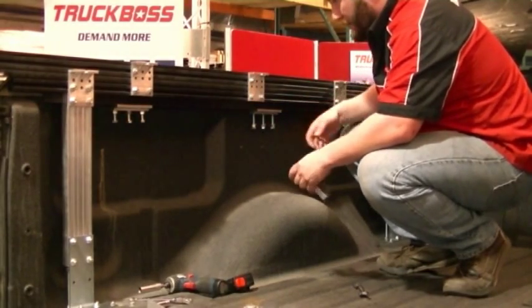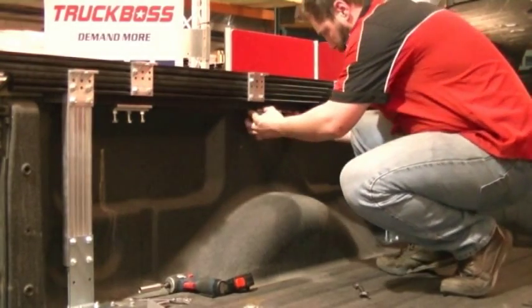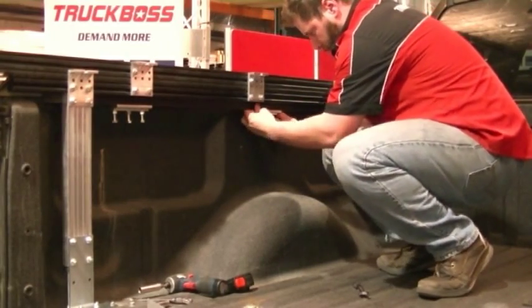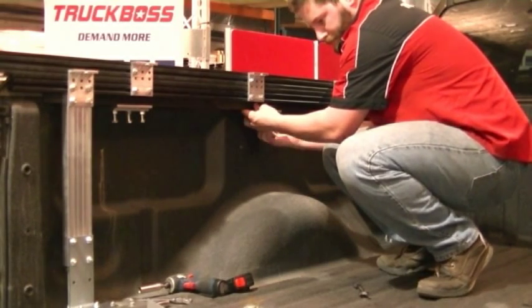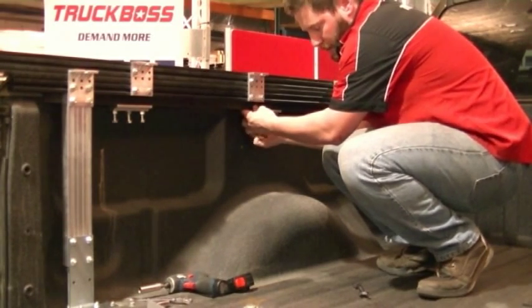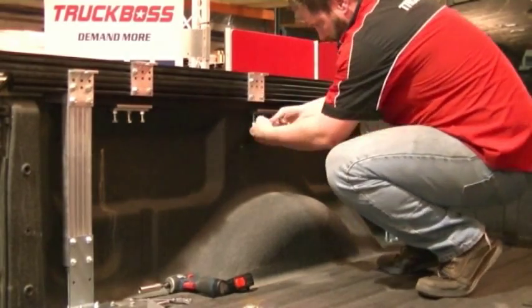So I'm satisfied with where my clamp is positioned, and I can put my F channel into place. Then I can proceed to tighten up my bolts. And again, like all clamps that are on TruckBoss, make sure that the pressure of all bolts is even to help distribute the weight.